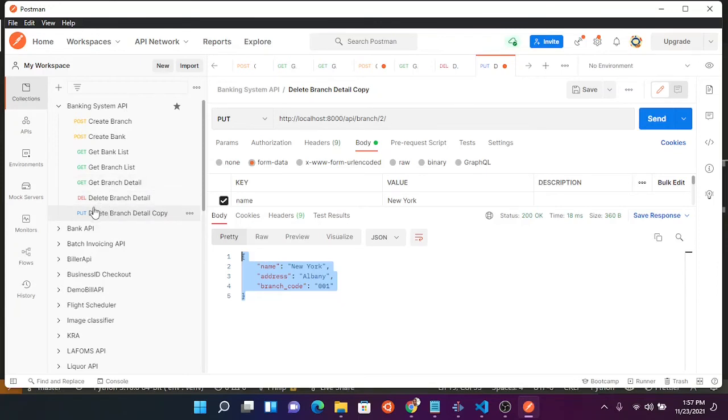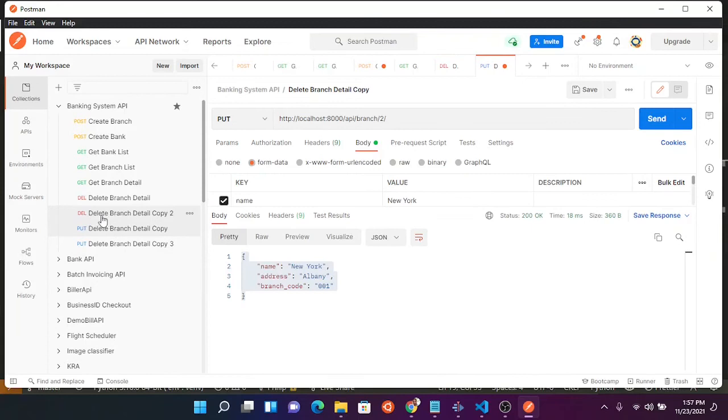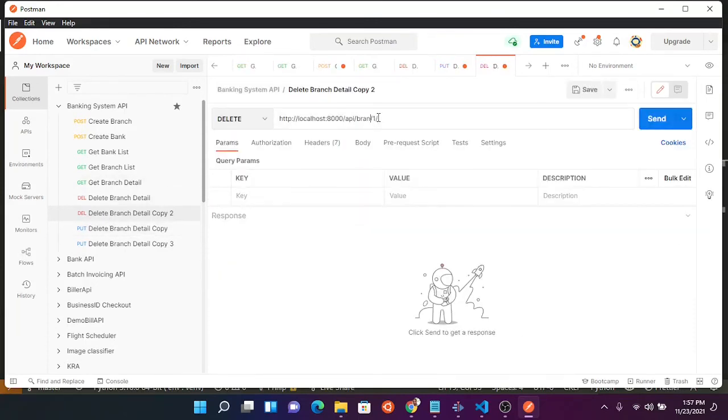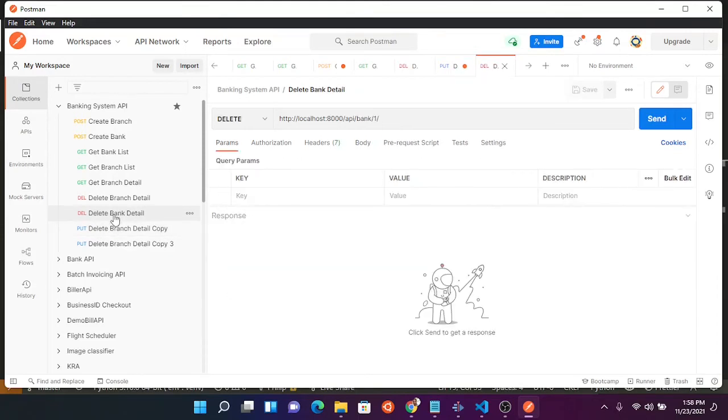Branch put, delete. Okay, let us duplicate this. Instead of branch, it is bank. Save. Rename the name. Delete bank details. Okay, that's good. Okay, this is delete bank detail.